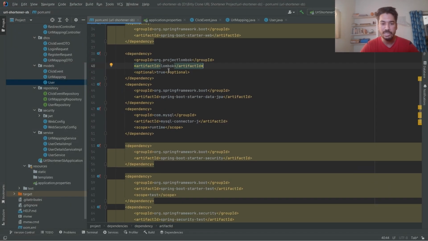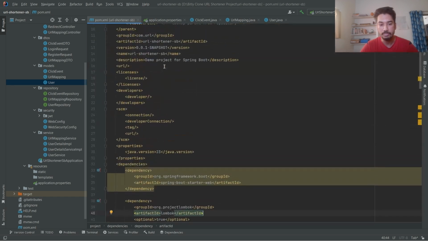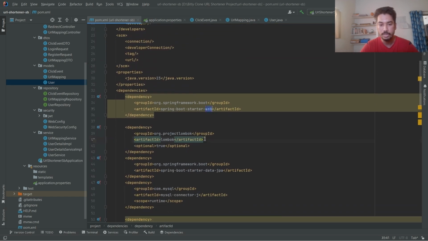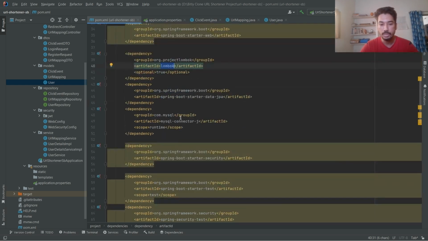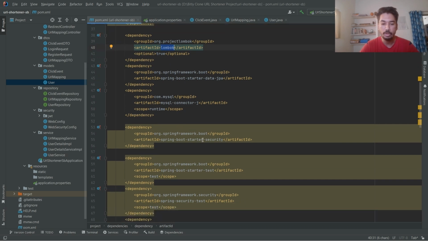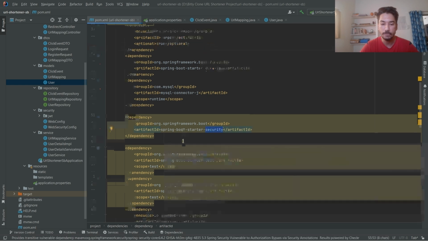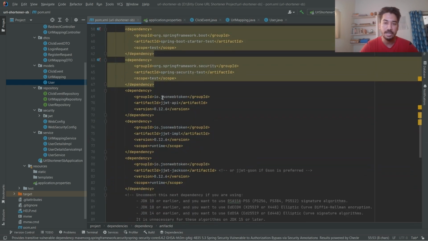In the pom.xml, I've added some dependencies. We have basically added web. We have added Lombok. If you want to not use a lot of boilerplate code for getters and setters and constructors, you can always use Lombok. And then I've used MySQL Connector/J, and I have used JPA for the repository layer. And I am also using Spring Security over here, and I am making use of the industry standard security, that is JWT. So these dependencies I have added as well.